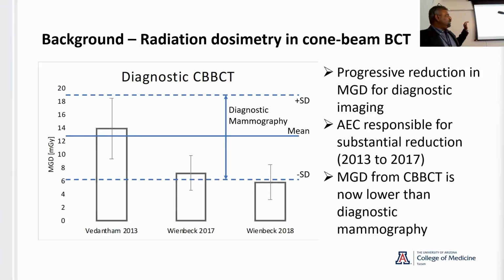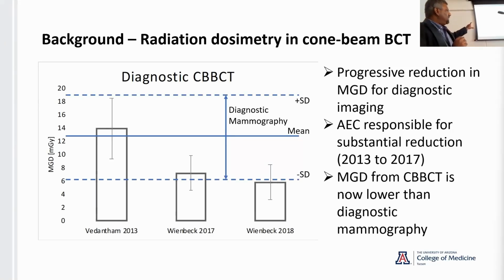Using those dosimetry standards, this is the dose distribution that we've seen in cone beam breast CT. The blue lines point out the dose from a diagnostic mammography workup. The mean is about 12.5 milligray, and you have a very wide band. The reason is, when you do a diagnostic workup, they don't just limit it to 2 views or 1 view. Sometimes 1 view is enough. Sometimes they may have to do 10, 11 views until the radiologist is convinced that there is nothing in the breast. So it could vary between patients, and we have a very large variance there. The actual median number of views is 4. The mean is 4.53, in case you're interested. And this is only for the breast where there is a suspicion of a finding.